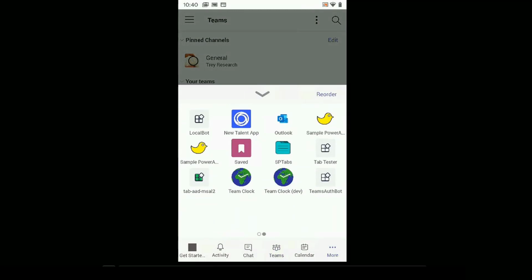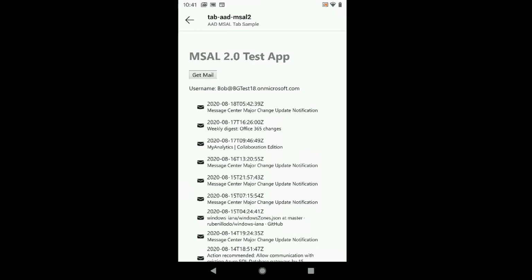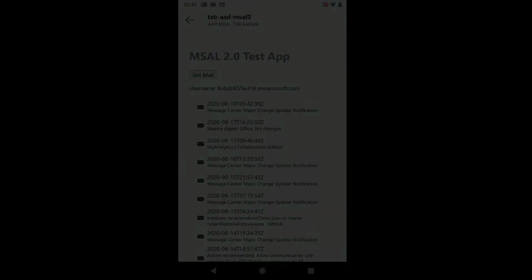So if I go into the mobile client, you'll see that it works there too. And I am going to see that auth experience real quick. Okay. And then it's actually going to work. So to do this, I actually had to write a separate web page that didn't use the Teams SDK, that just used the MSAL client that I'm using to get my access token directly on the page. I'm told that it's on the roadmap to put full tab support into the mobile clients. But right now, in this case, the pop-up doesn't work, and so you have to write a separate web page.